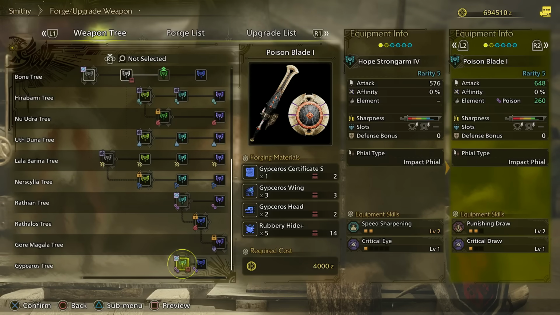Not bad at all. And the first Gypceros Chargeblade, the Direct Craft Poison Blade 1, has the same raw as the Chatacabra one at 648, neutral affinity, a good chunk of poison at 260, considerably higher than the Rathian's one, but where it lets it down is it really focuses on being more Unga Bunga. It's lower sharpness, it doesn't even have blue sharpness at all, so the damage modifier will be slightly less than those with blue. But overall, it's still pretty damn solid. This is an absolutely excellent Direct Craft to get in on.